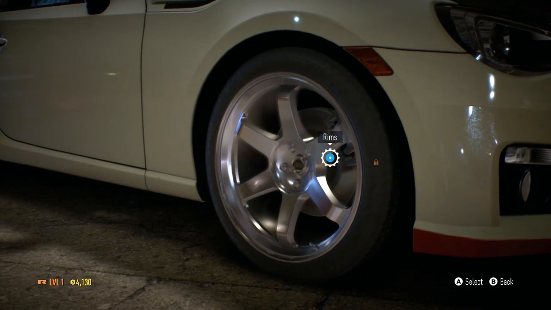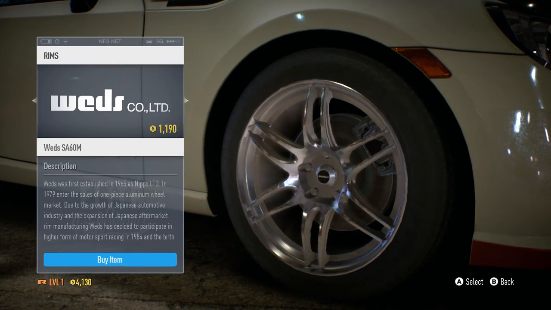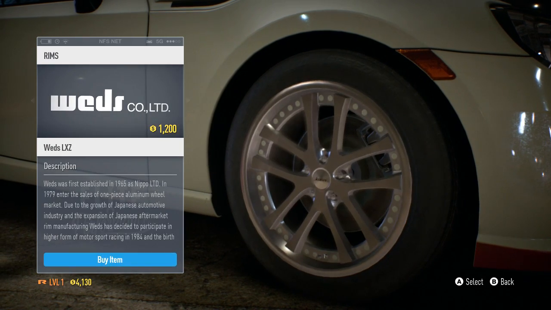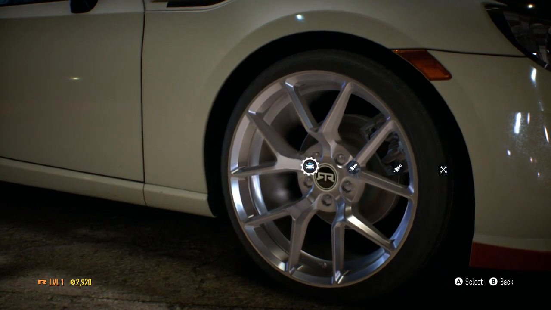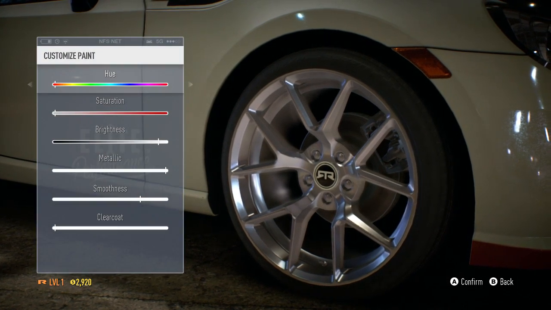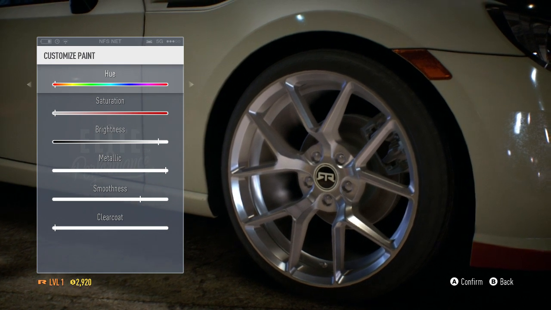We'll see what we can upgrade here in terms of the rims. I don't know. None of them are that great. And yeah, it's not that big of an upgrade. Actually, I do like those. We'll go with those. Yes. Can we change the color? Yes, we can. So I'm going to play with this car a little bit. I'm not going to do too much because, of course, we don't have that much money to play with.